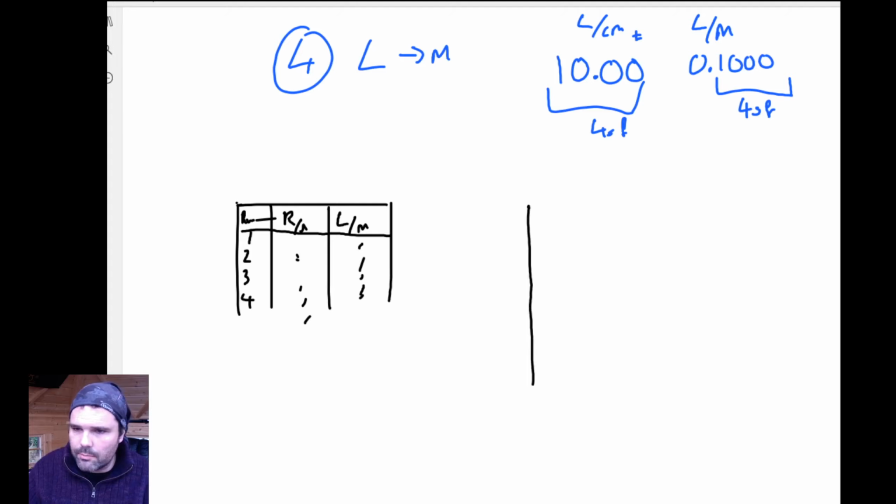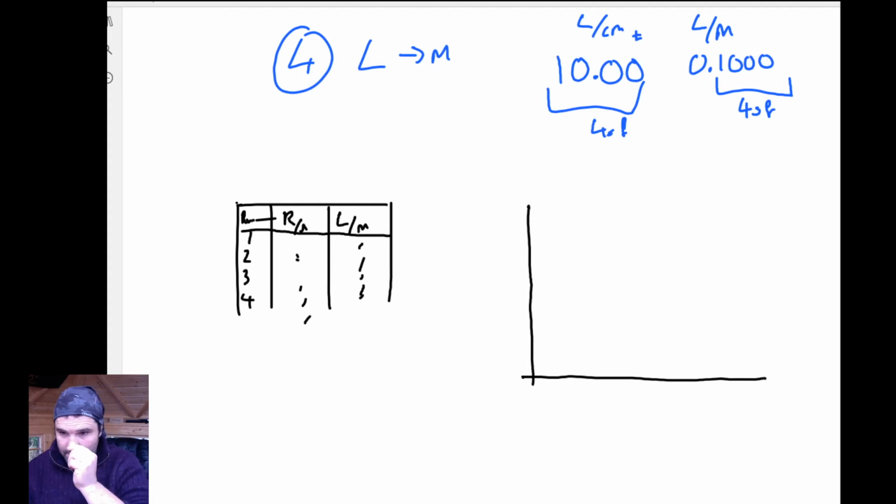There's loads of advice on plotting graphs. Again, you should study that independently. So what we're looking at on this one is resistance. I'm looking, just to start with, at R on the y-axis in ohms, and I'm looking for length in meters. And if you're going to put meters, it needs to be in meters. It's not enough just to say it. You need to actually have converted this at some point.